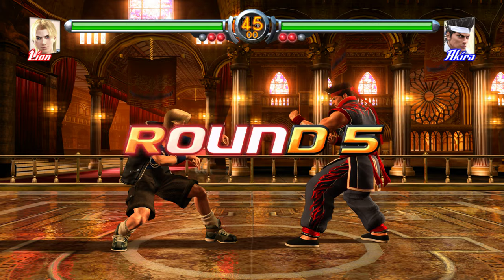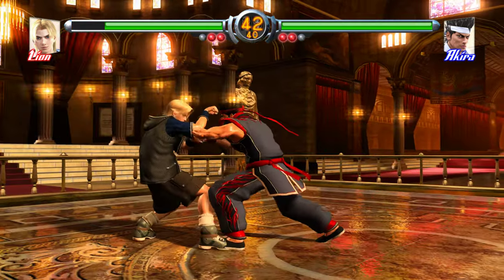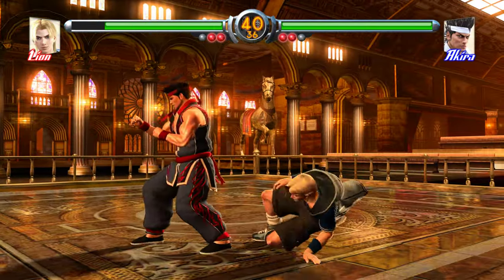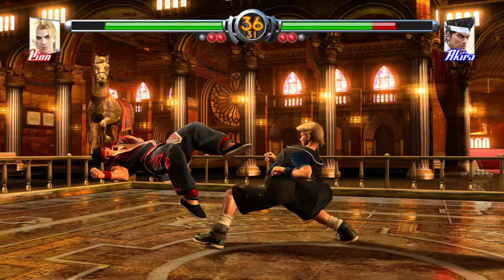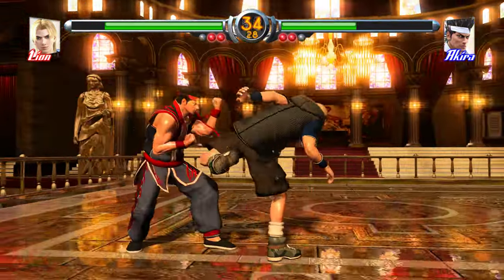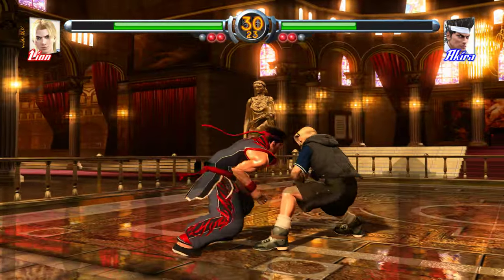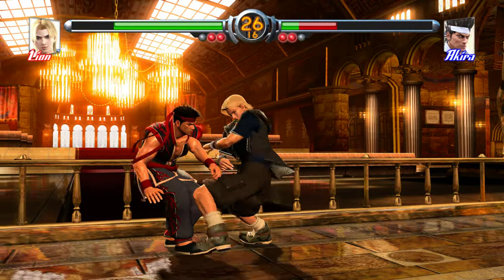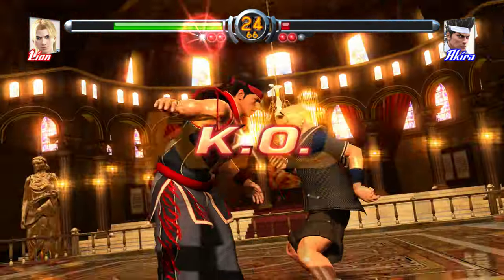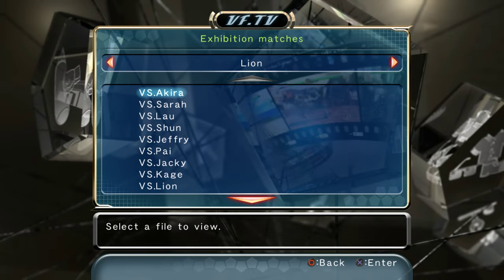Akira takes a round to even the score. Ready? It's come down to the final round. Mid-air attack. Good combo. A mid kick. It's a mid-air combo. It's in. Now what?